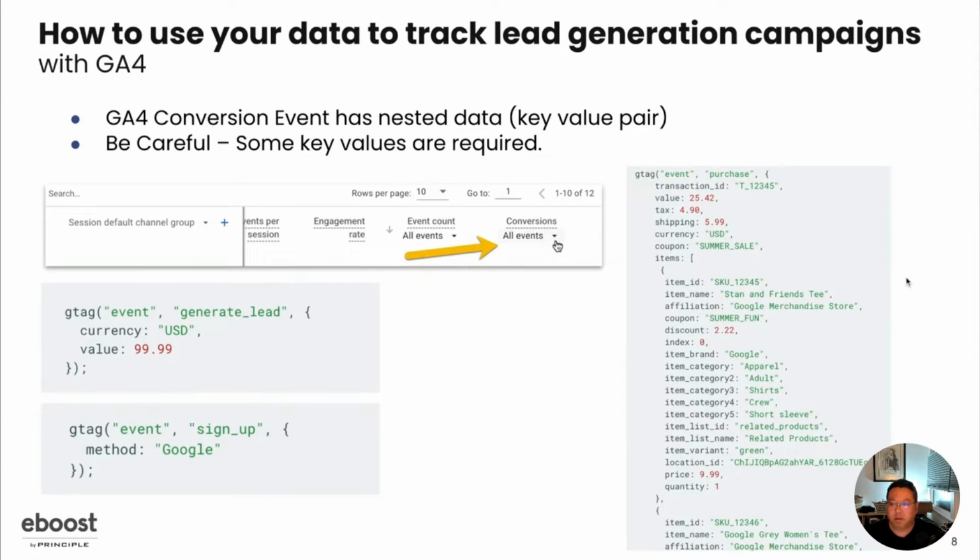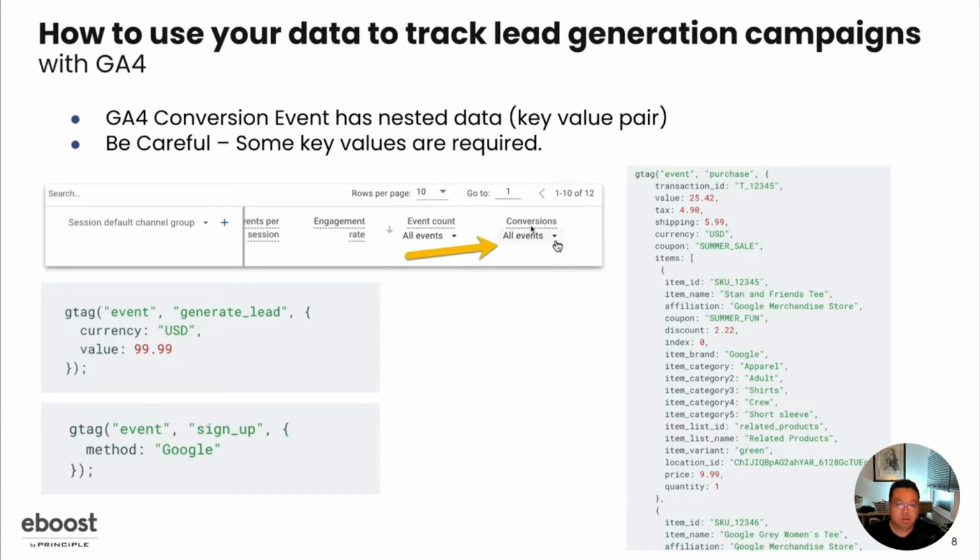I want to talk a little bit further about this because the GA4 conversion event is really nested. What I mean by that is, it's not just firing one event, but as you saw in the prior slide, conversion comes in different flavors, right? So from that perspective, the report out of GA4 might show reporting conversions, but you really have to switch to all events and select generate lead to really see the report reflect that. And the same applies to the other reports, for example Explore reports. You definitely want to set up to make sure that your conversion is tracking and reporting the right kind of event, not all events that you marked as conversion.